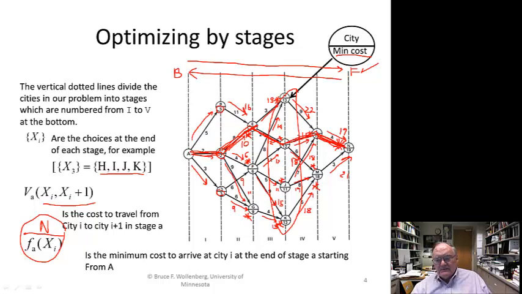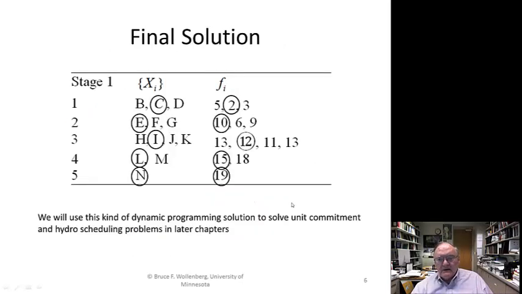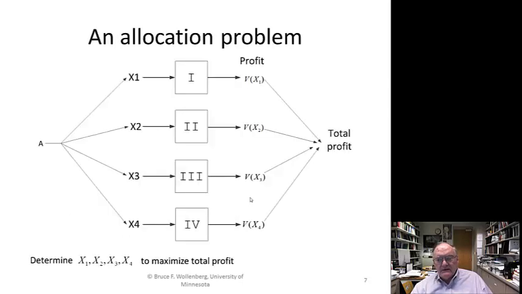That should be the 9, but in any event, this would be x1 is B, C, D, and x1 is equal to C. And so you can see that mathematically we go through these steps, and at N we reach the conclusion that the minimum cost is 9, and that we have left pointers along the way that say, well, how do you get back? What's the pointer back to the previous stage?